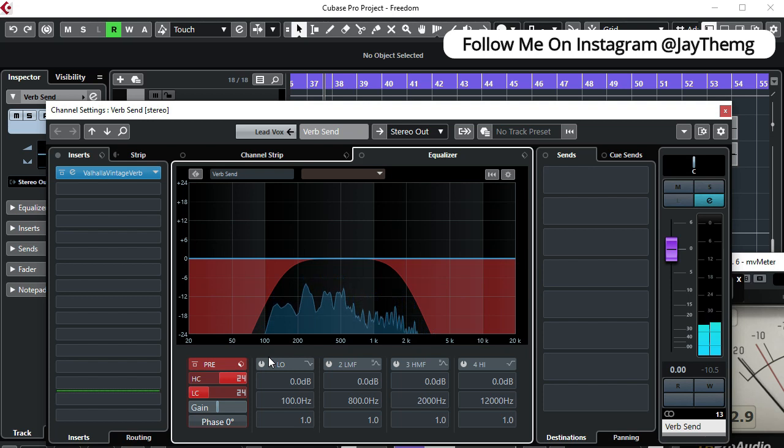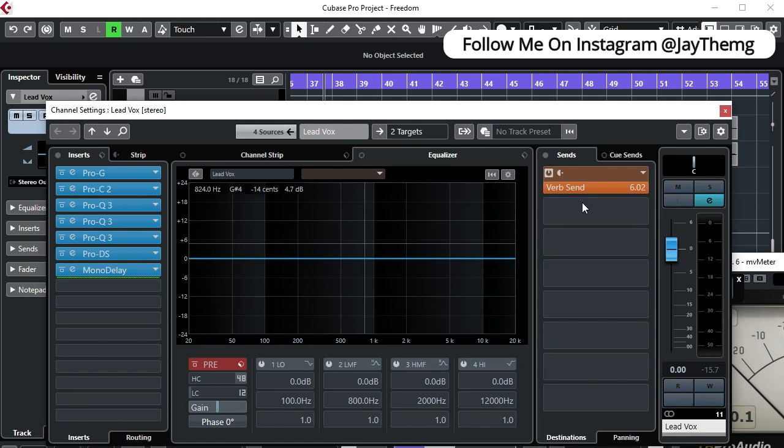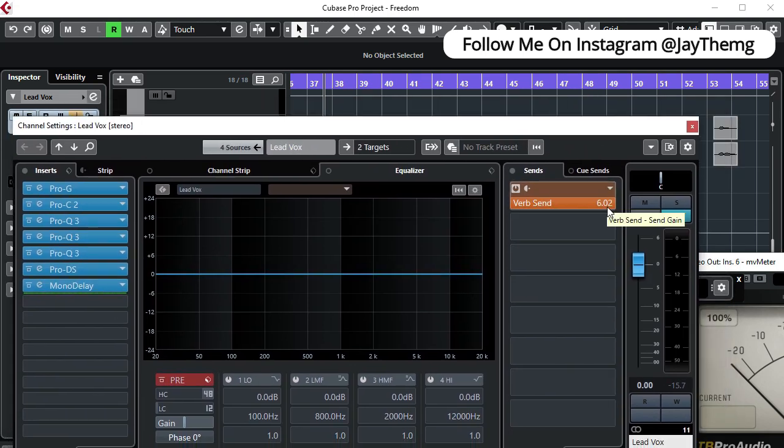So I think at this point, I'm satisfied with the reverb that I have here. Now I can go and set the level under my lead vocal group channel. So I can set the level to what I want. As this song plays, you can drag this level down, and I'm going to show you where exactly you should stop. So let me play this.